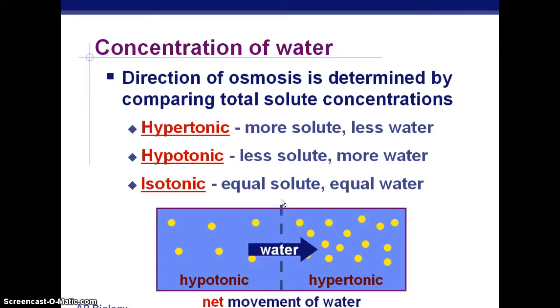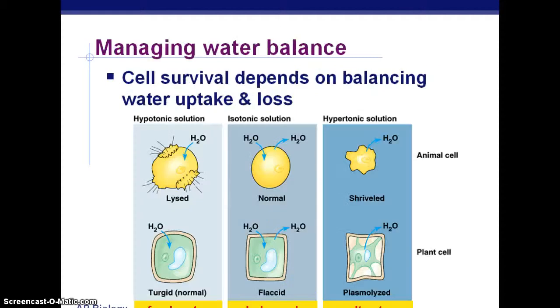And we can talk more about that, but an example of isotonic is contact solution. You don't want to just put pure water in your eye. It'll be painful. You actually have some dissolved salts and substances in there. So saline solution, which is used in hospitals for IVs and also used for contact solution, has an isotonic, or an equal, concentration of solutes and water that the body has.